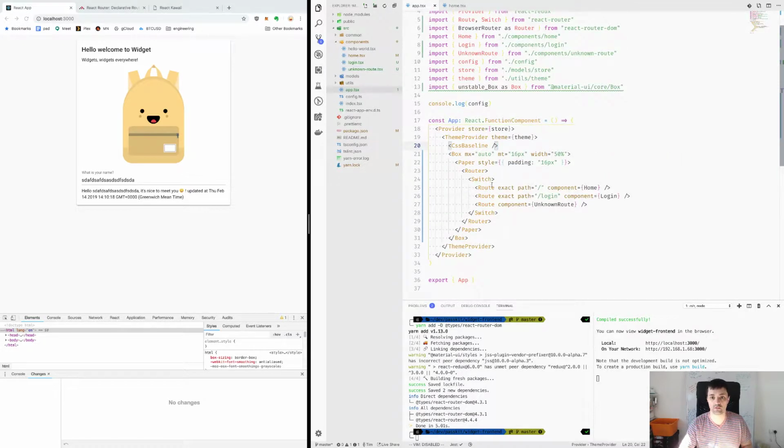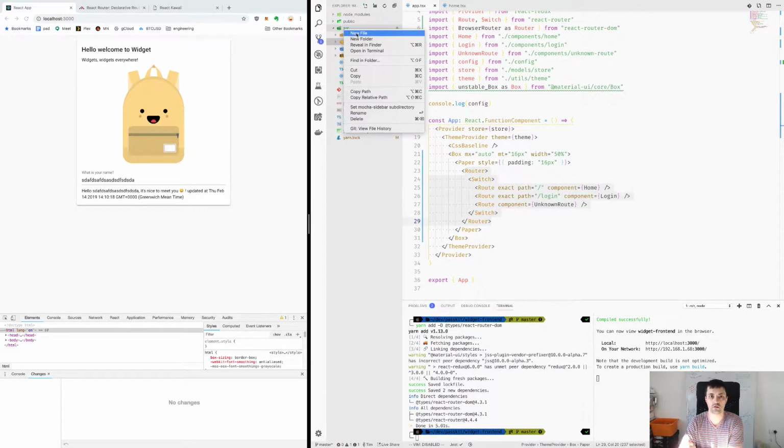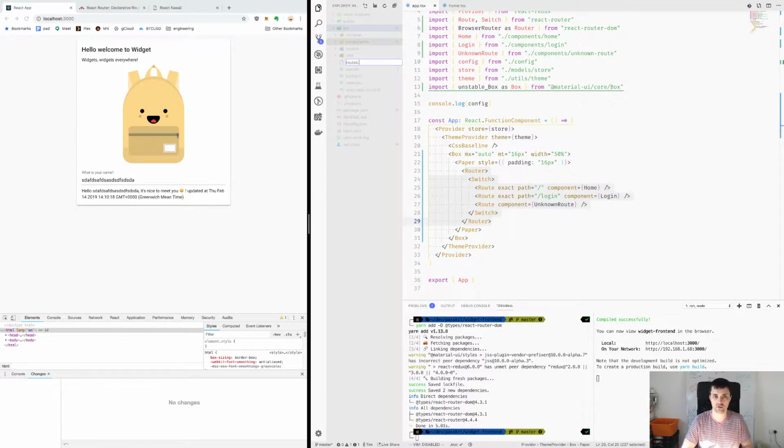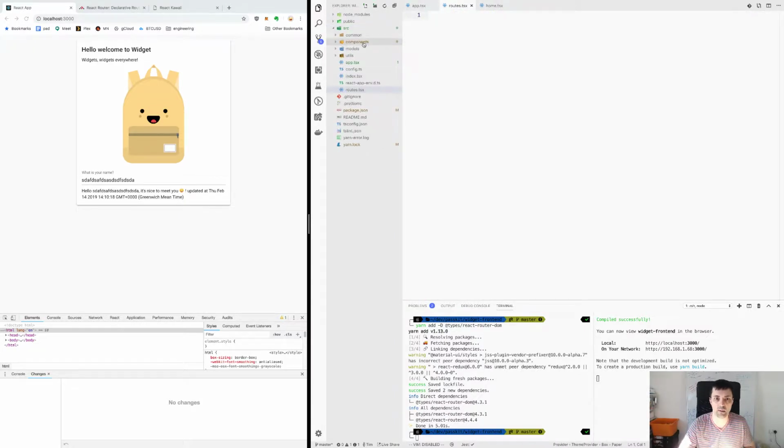Okay, so the last thing I'm going to do is move all my routes into a standalone file, okay? So let's do that. New file, routes.tsx. I'm happy to keep routes at the root file as well, because I kind of see the app entry point, the index, the routes, all those as almost being meta information about the app itself, rather than being specific components that display information.